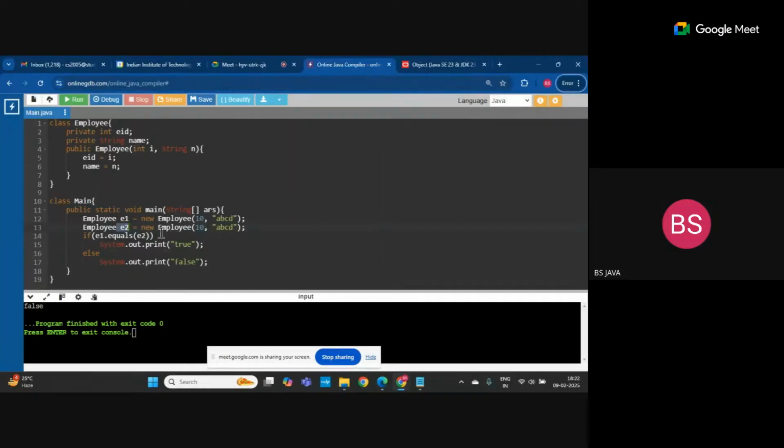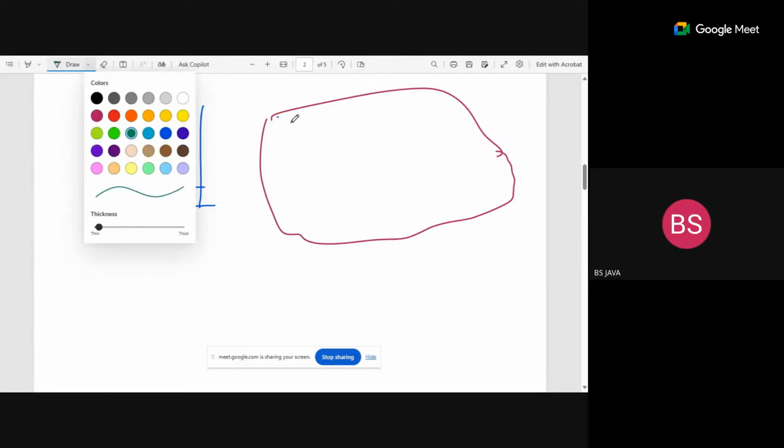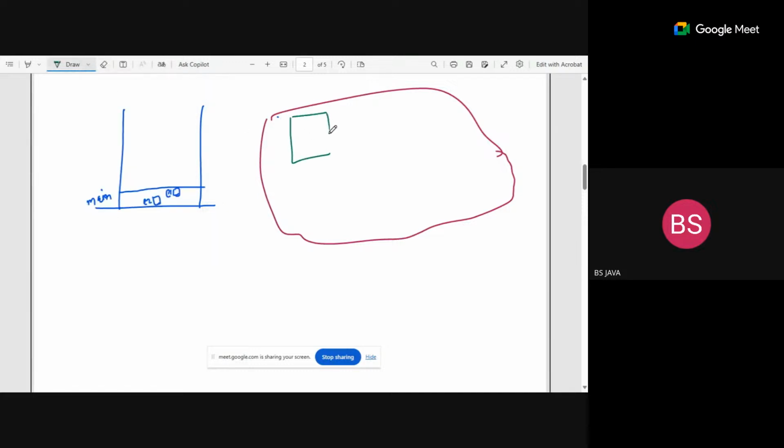Now, whenever I call new with the constructor, that means I'm going to create an instance of the Employee class. So I'll have an instance created over here, which will have the values for the name and ID, and e1 points to this.